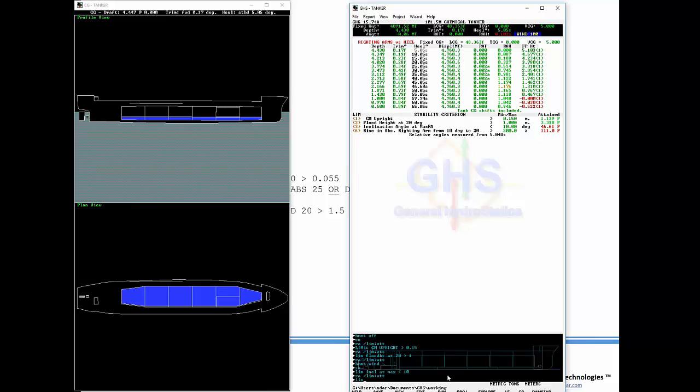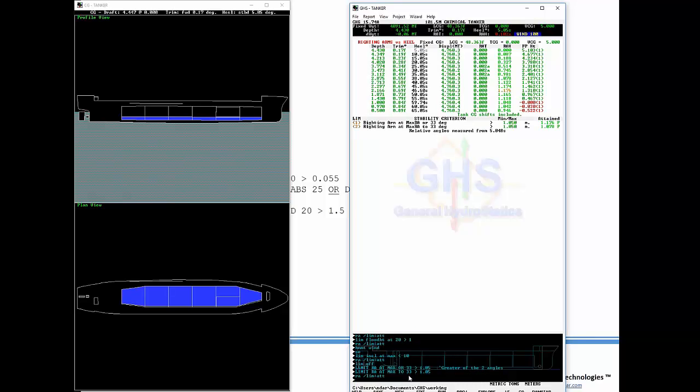I will again erase existing limits, lim off, and I will just copy paste 2 limits. This one. Sorry. And then this one. So what we notice is that the first one is checking righting arm at max or 33, and this one is at max to 33. Let's do the check.